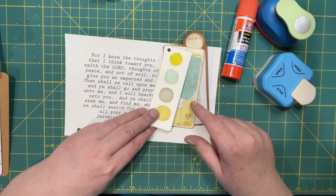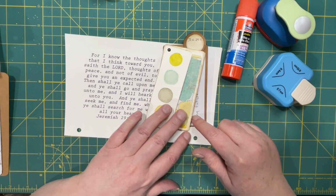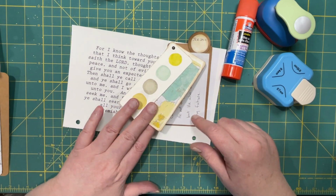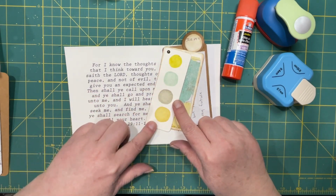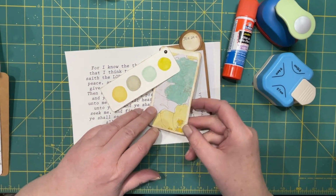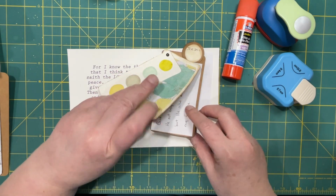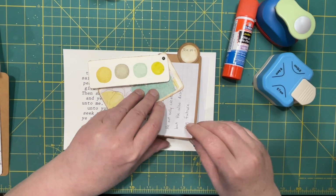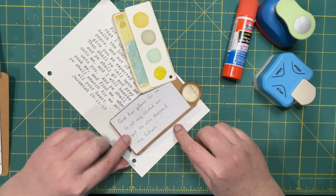Now you could also do this with any other medium that you prefer. I just picked watercolor because I had it handy, and I thought, why not? So then I used the watercolor paper to make the swatch. Then I took the paper, it was very thin, so I gave it a backing and I inked it. And then I added some paper to write my own notes.